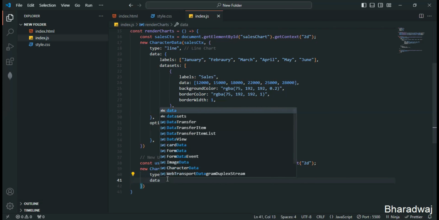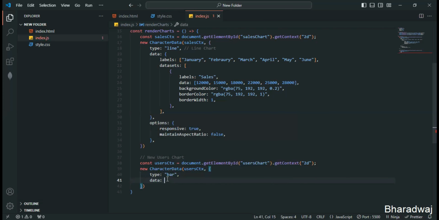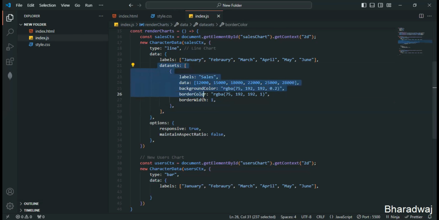After this one, let me give the data. Within the data labels, I'll just copy the same thing. Let me paste it over here. January to June. This is nothing but the x-axis labels. Again, data sets. Let me copy the same thing and make the necessary changes over here. Sorry, I'll just come here. Data sets.